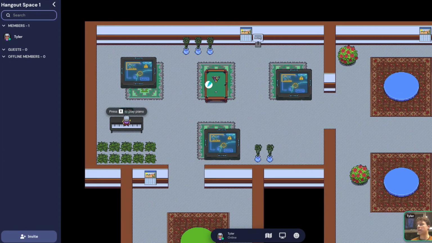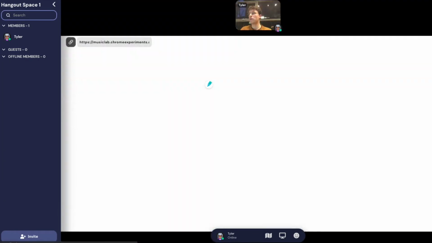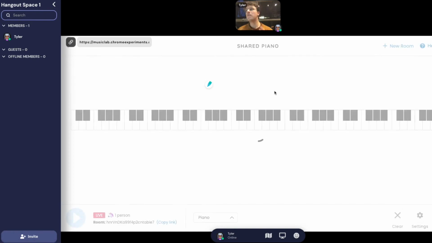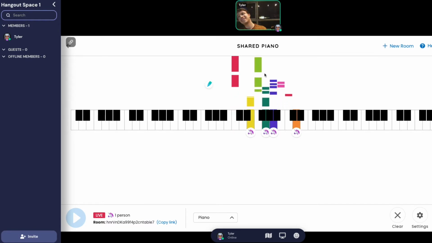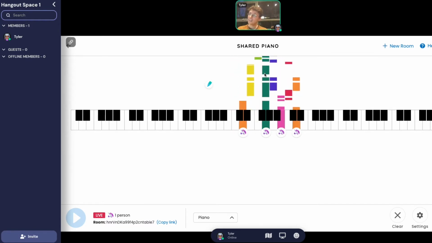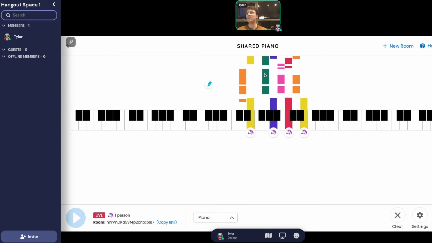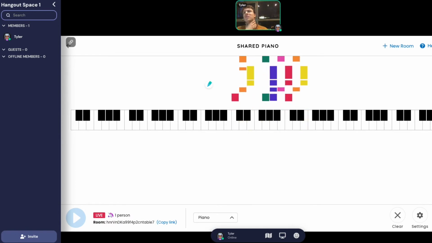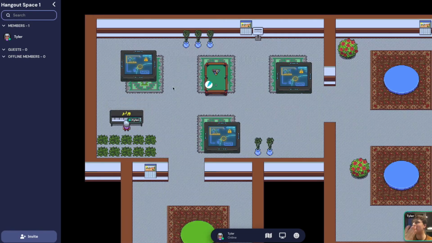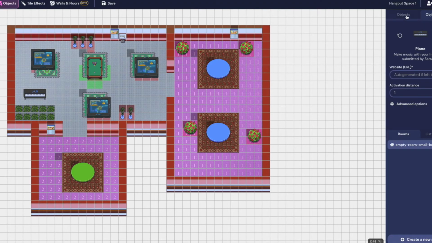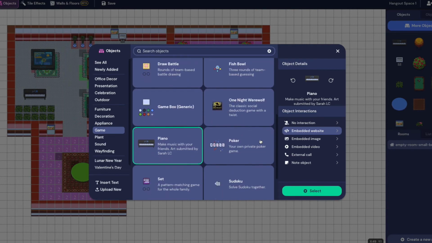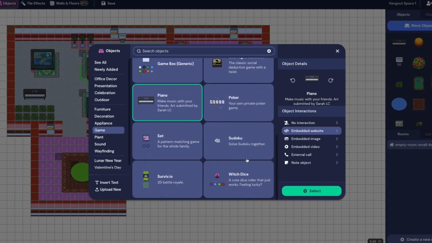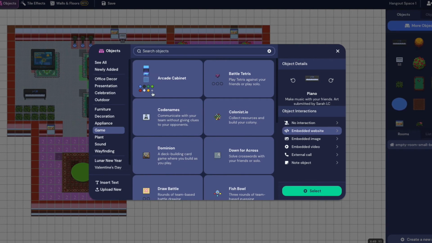When I go to the piano and press X, it embeds a website that actually has a piano that I can play. That's kind of cool, and there's a lot of different things you can do there. They have a bunch of different games: Codenames, One Night Werewolf, Poker, Sudoku, Set. You can explore it yourself.